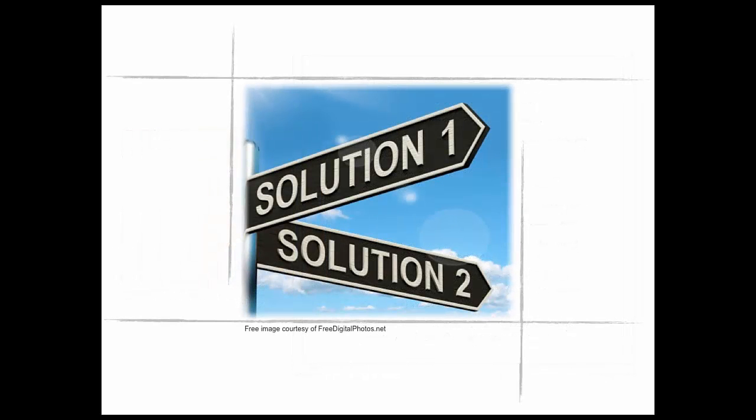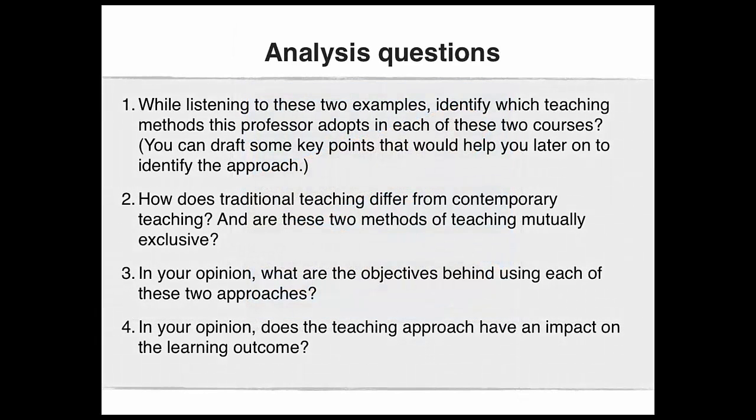To better understand this dilemma, let us examine and analyze 2 graduate courses given to the same audience by the same professor in a Masters of Education Technology program. In each course, this professor adopts a different teaching method. Let us start with the analysis questions. While listening to these 2 examples, identify which teaching methods this professor adopts in each of these 2 courses.